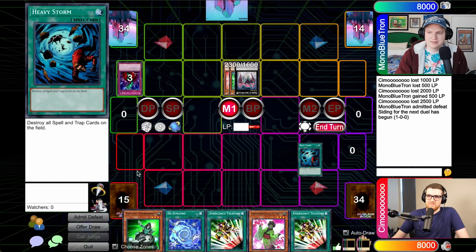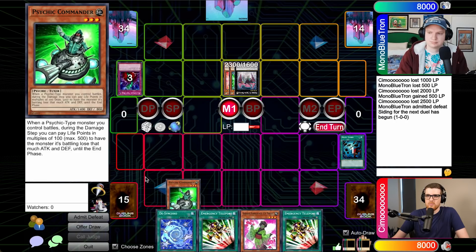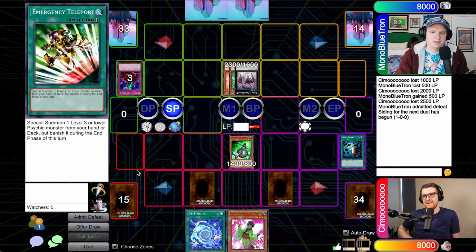I will normal Psychic Commander. I will set 2. Yeah. And that's all we're doing. Go ahead. All right. Stand by main. I almost want a Shockmaster for traps here. I know that you have a bunch of stupid bullshit in your deck.